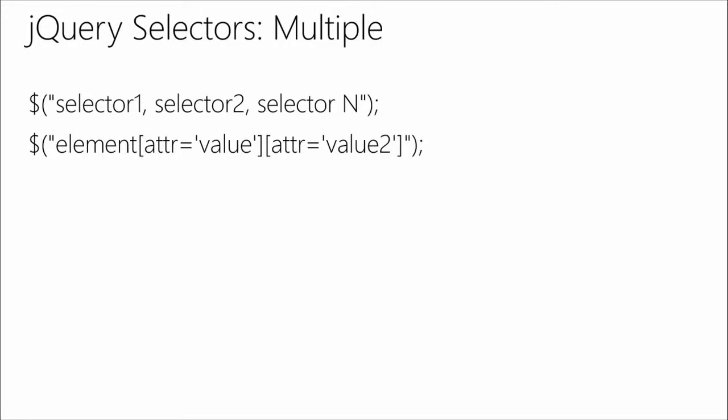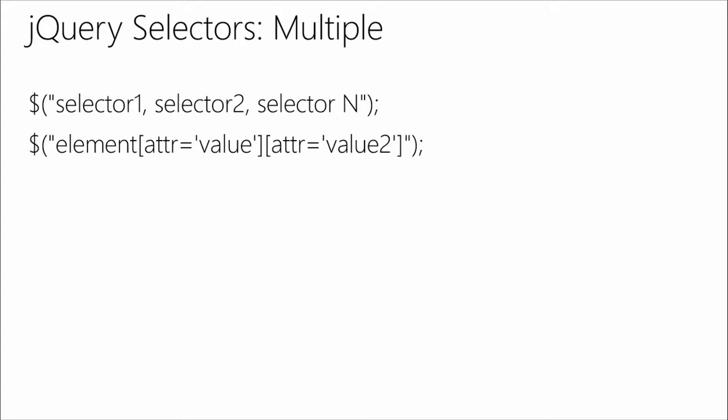Something else we can do with selectors: multiples. So instead of just one thing, we can select multiple elements out of the DOM. And we can do that easily enough with this kind of syntax, a dollar sign and then multiple selectors, comma separated. So any selector that we need to, from 1 on to n.